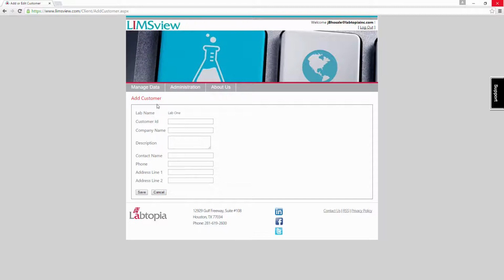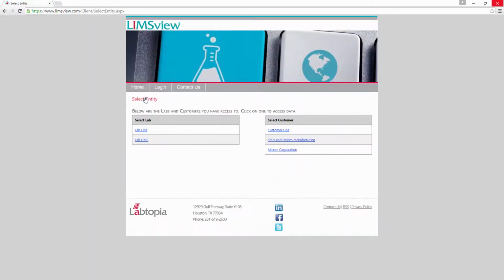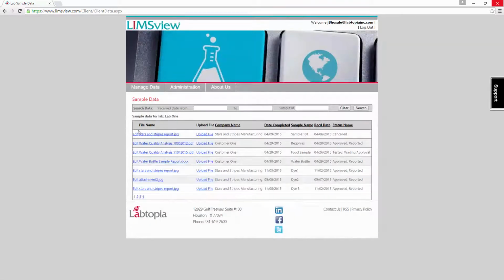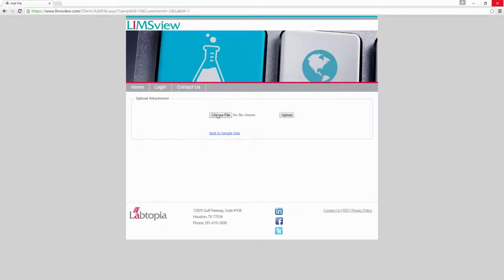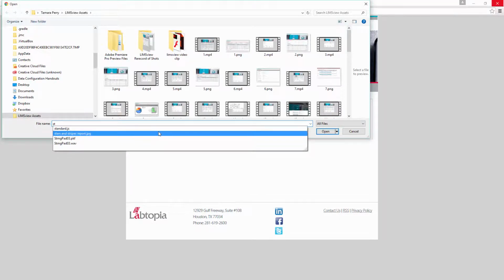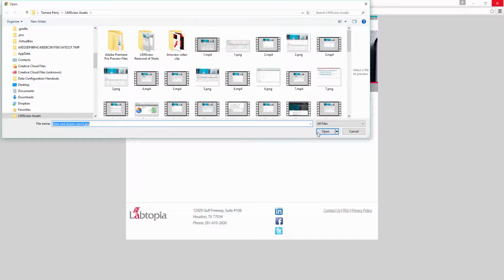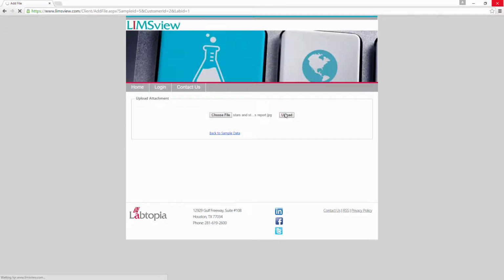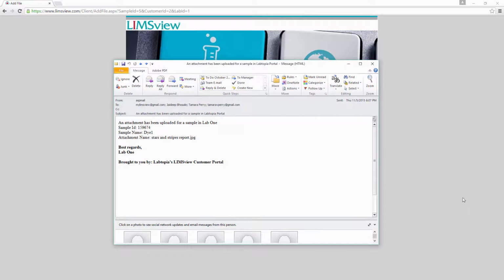Now I would like to go through the process to show you how your customer is notified. So I'm going to click on My Laboratory. And this would actually be done automatically if it was integrated with LIMS. And from there, I'm going to go ahead and upload the file. I can browse to the location of my selected report. I will then select, save, and then upload that to the system. In turn, that sends an email notification to the customer. Those that receive an email are only the contacts that are designated users for the selected customer.